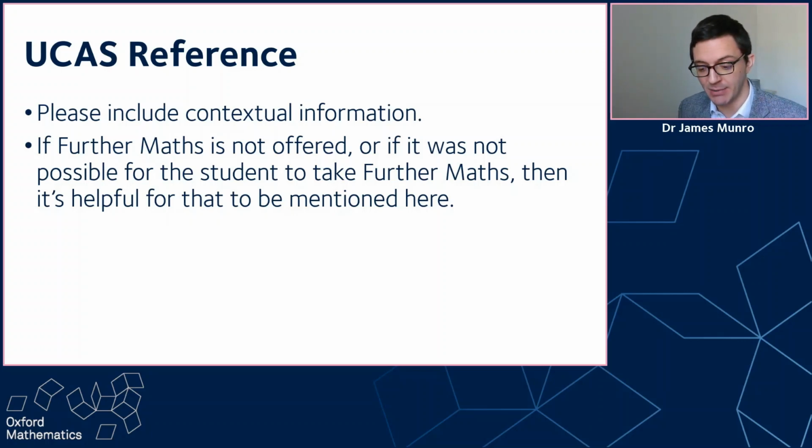Important facts about the situation at your school or college, especially if a student has done incredibly well in a school where that's perhaps a rarer occasion for someone to do really well at mathematics. As I mentioned before, if further maths is not offered, it's important that we know that so that we can take that into consideration. Or if there was something that stopped a student from doing further maths, but they wish they could do further maths, maybe they're now going to do some further maths, it's helpful for that to be mentioned here in the reference as well.